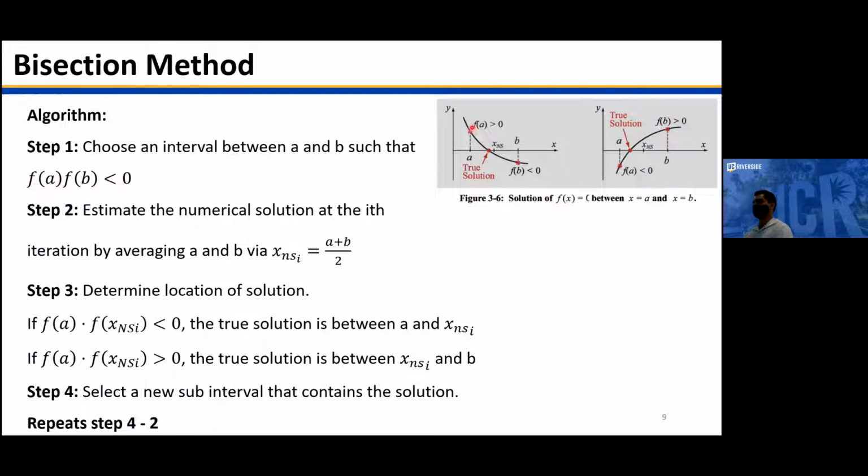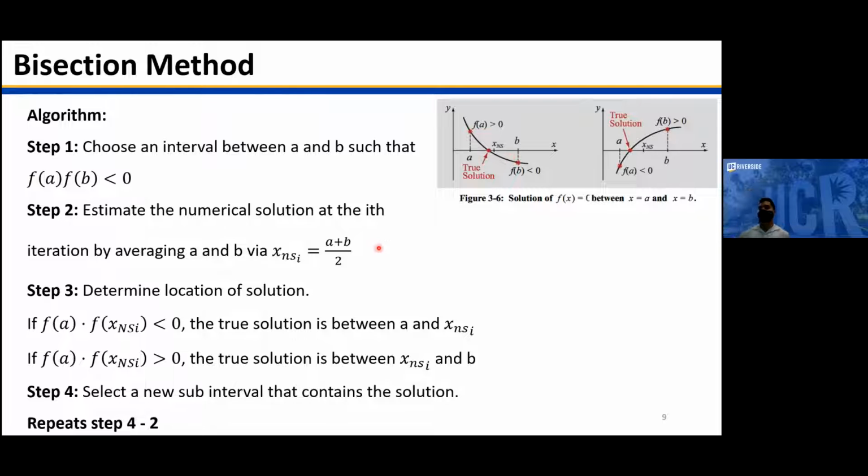So we look graphically. f of A, say it's positive. f of B is negative. Yes, very good. So there's a root between the 2 points. If we have something multiplied and it's less than 0, that means it's negative. In this case, f of A is positive, f of B is negative, so there's a root between them. That's our first step to check whether or not we can actually proceed.